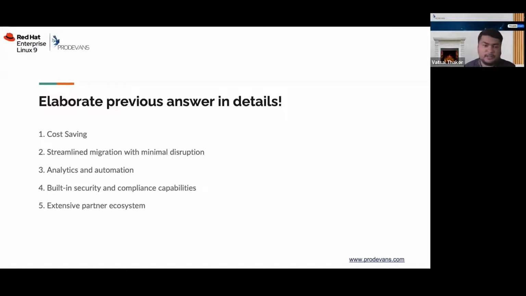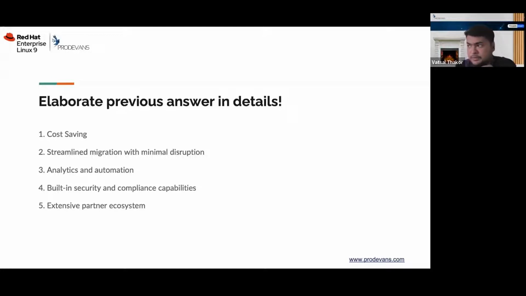Apart from that, Red Hat Enterprise Linux is very well known for its built-in security and compliance capabilities. Mitigate your risk of being exposed to vulnerabilities with automated and repeatable security controls. So what we can do here is enforce the security configurations and policy so that we can maintain our security in a more effective way. Also, we can streamline our compliance strategy by planning it in a proper way. So that is more into security.